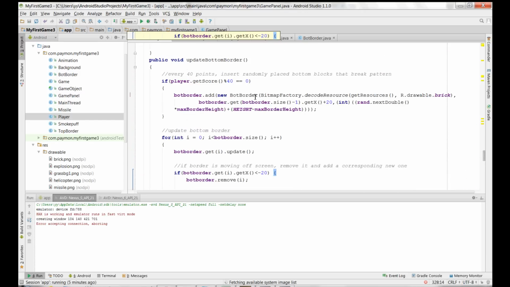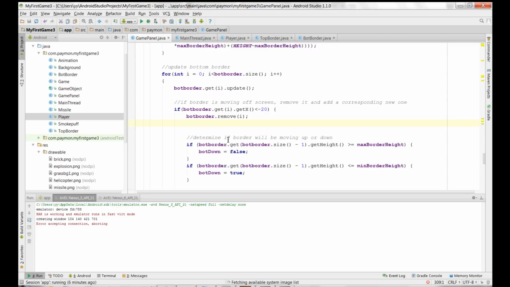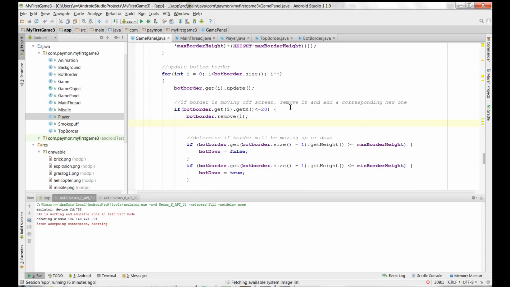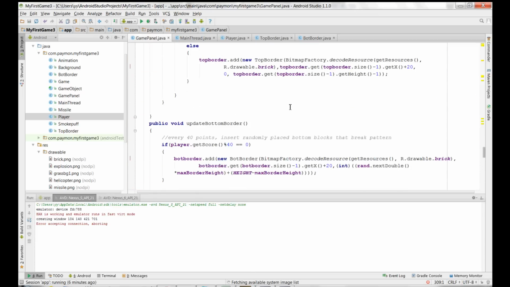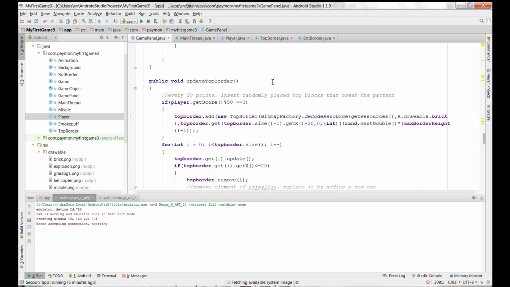We only want to create a new bottom border when one of them is removed. But when the parenthesis was here, it was just removing it and then creating an insane amount of bottom borders that was just causing the game to crash.